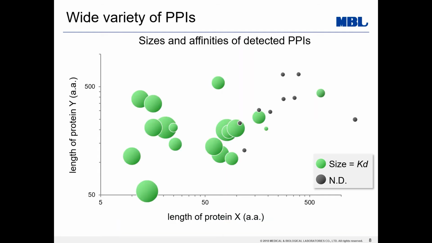Using Fluoppi, MBL has visualized 30 or more different PPIs. The results are indicated here by protein length and reported KD value. X and Y axes show the length of PPI proteins, and the plot color shows the KD value of the PPI in publications. Gray dots indicate their KD value has not been determined. As you can see, Fluoppi is compatible with 10 to 2000 amino acid length of proteins and a wide range of KD values in living cells.